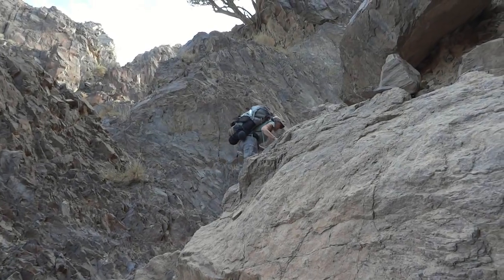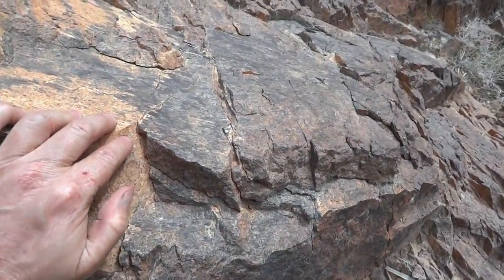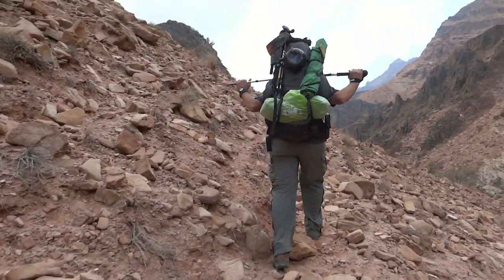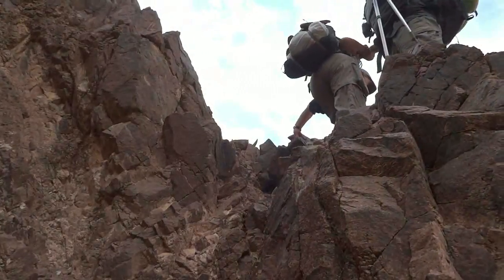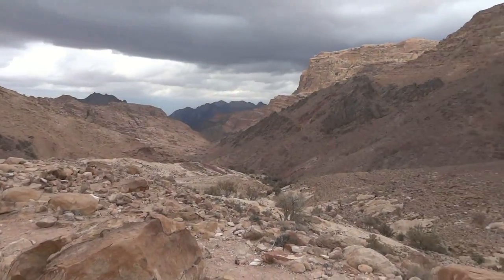The continual elevation gain and loss made it some of the most difficult trekking of our entire journey, but we found that the beauty of the area, combined with the remote feeling, more than compensated for it. We saw no other people during these 2 days as we traversed these mountains.